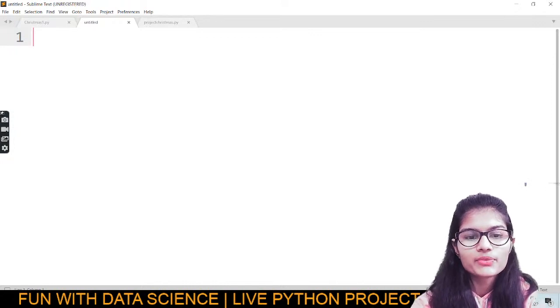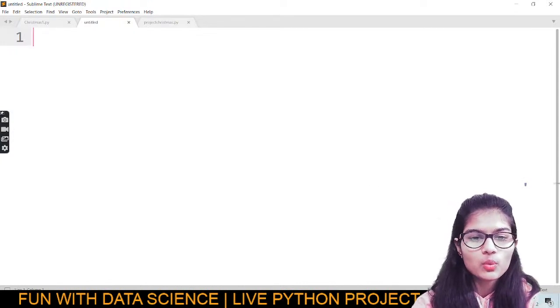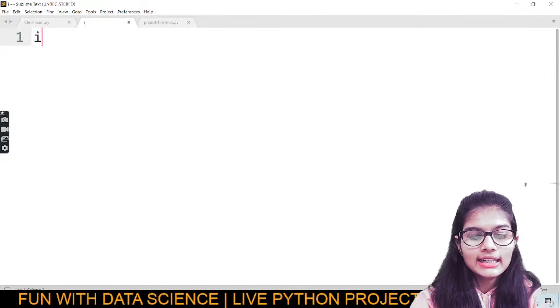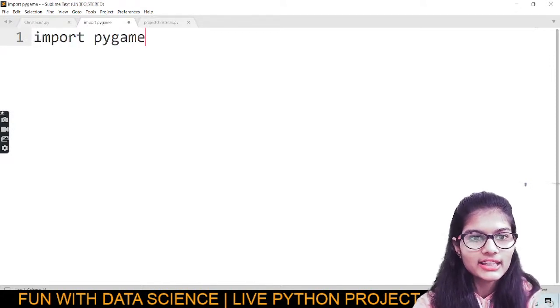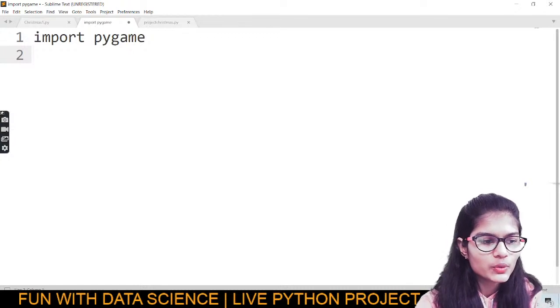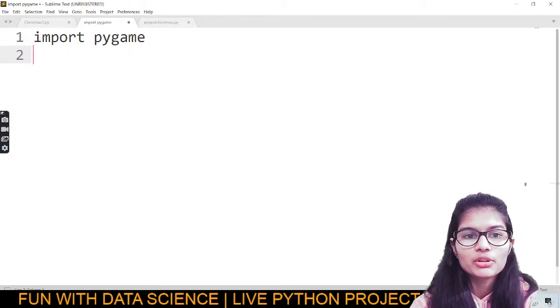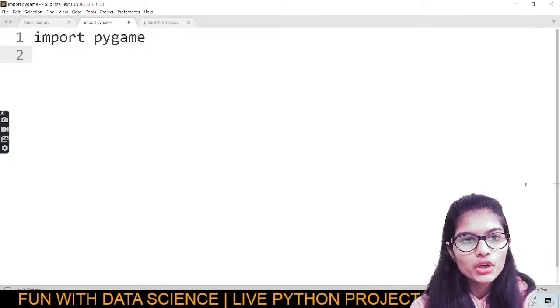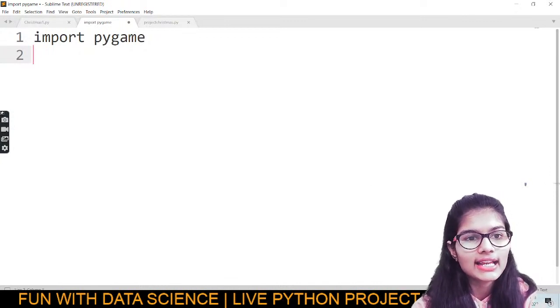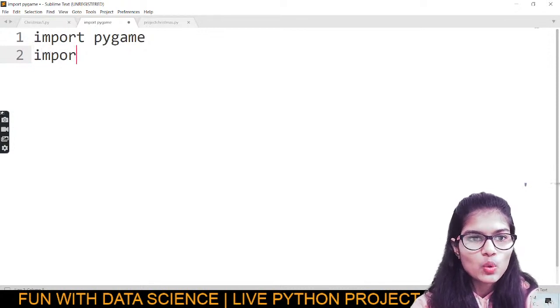I'll be using two libraries. The first one will be Pygame, and the second one will be the random library. So what I'll be doing is importing Pygame, and second I'll be importing the random library. So here goes import, and that's Pygame. You can just write import pygame. It means that now I am importing my library, Pygame, because the project I'll be making today will require access to the Pygame library. I'll be using some functions which are there in the Pygame library. So in that case, I am importing Pygame. Next I will be importing the second library, and that's the random library.